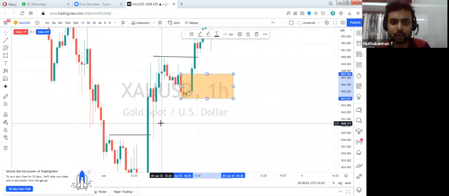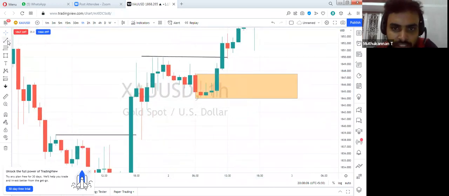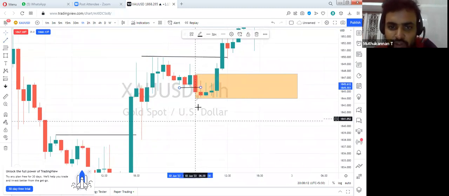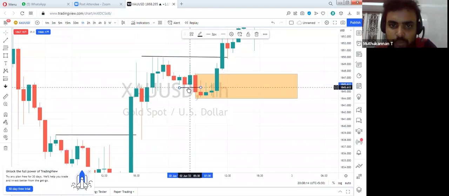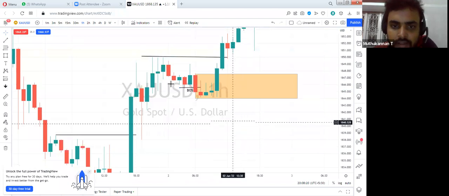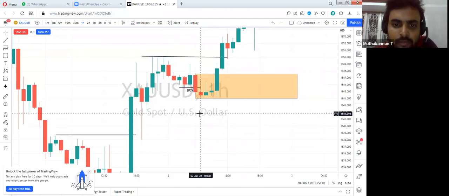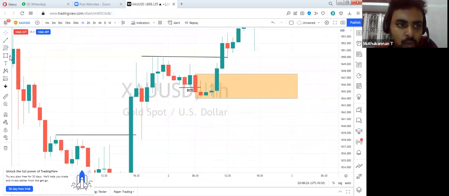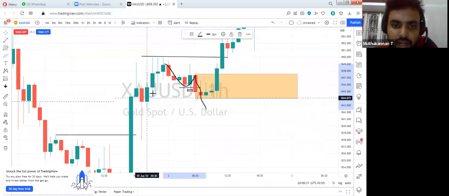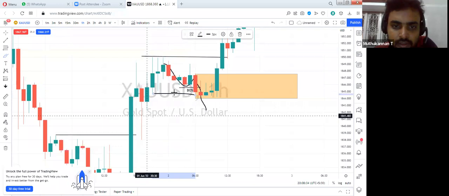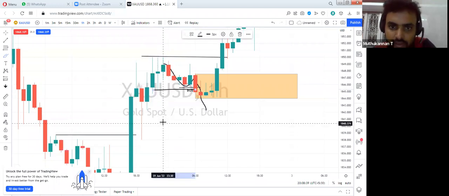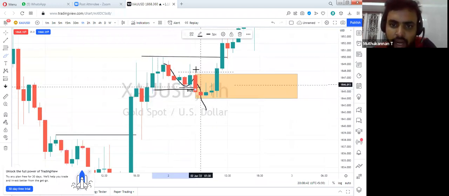Now, if you pay attention to the market structure here, do you guys agree with me? This is my break of structure, guys. Yes or no? BOS, this is my swing point. It is broken, right? So you'll be thinking, okay, this is my break of structure, so I'll be taking a sell entry because it looks like a drop, base, drop. Break of structure happened. Here also break of structure happened. Right? Maybe here. This is the break of structure. So you'll be thinking that I'll be taking a sell entry from here.